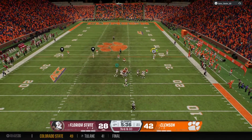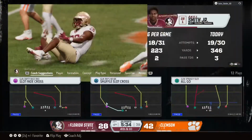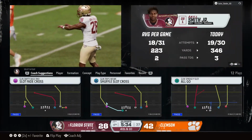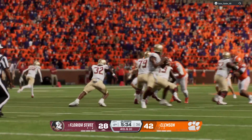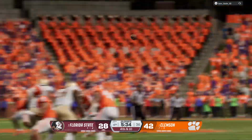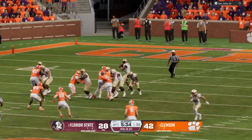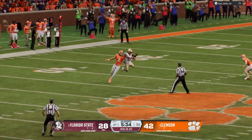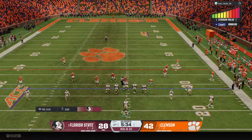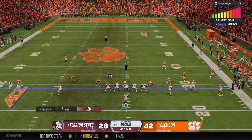Looking to throw it again. He lets it rip, and it's incomplete again. 4th down coming up. Well, Chris, obviously they had to go through the air there to try to pick up this 3rd down and long, but when you're so far behind the chains, boy, you really allow this defense to dictate things, and it allows them to put pressure on your quarterback and can affect the timing, as we saw in this play. Down late, they'll keep the offense on the field trying to chip away at this lead.